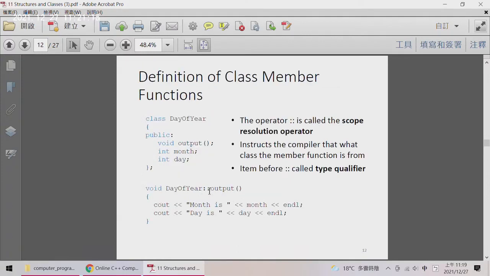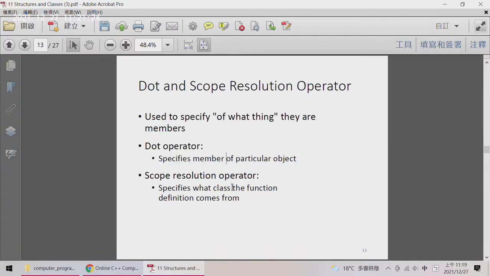The scope resolution operator is to tell the compiler which data type this function belongs to. So the scope resolution operator specifies the class of the function, what class the function definition comes from.